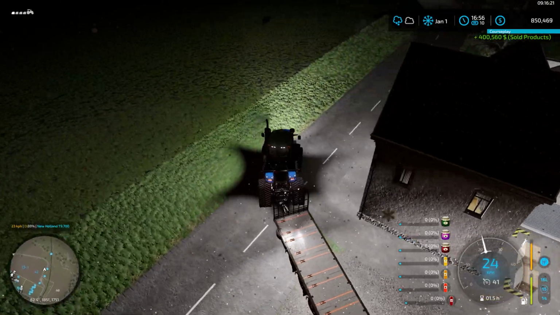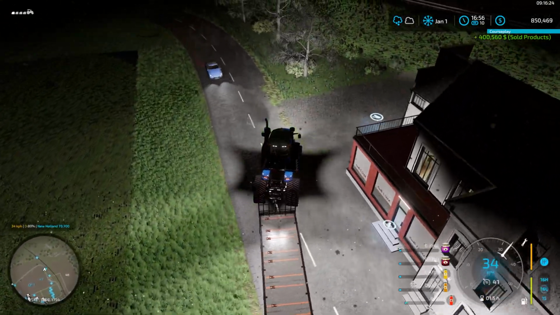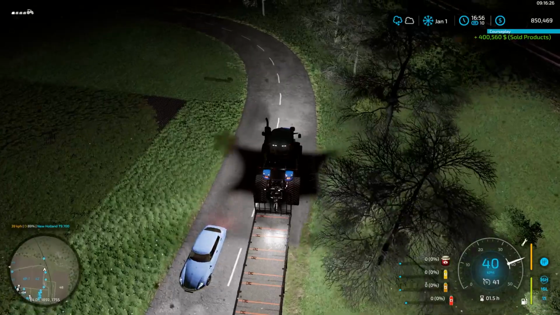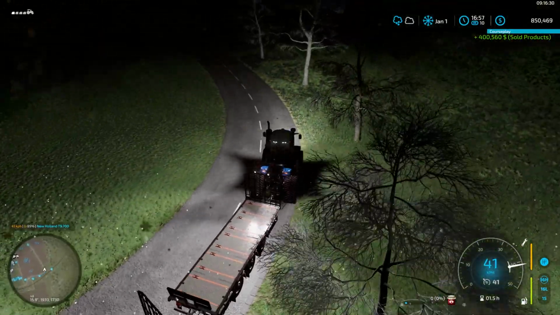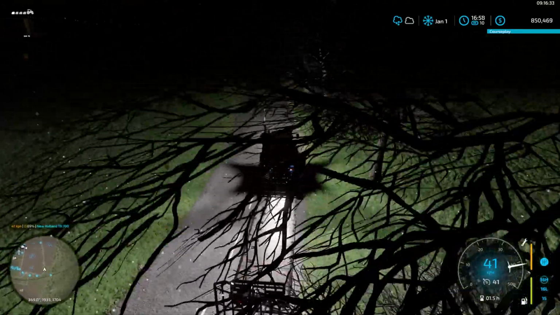There we go, another load. That's $400,000 worth. Okay. Go get another load and see what we can do. See if we can up it. Well, we have 380,000, then 400,000.